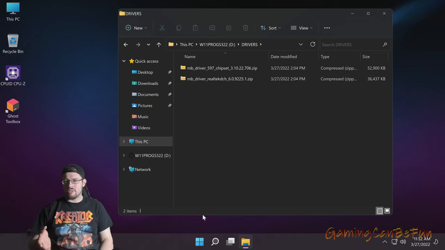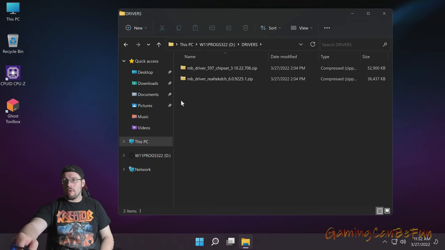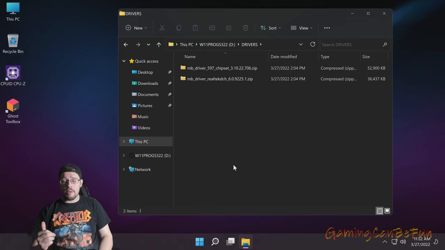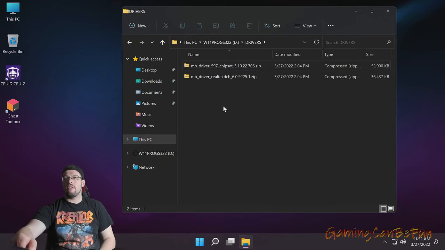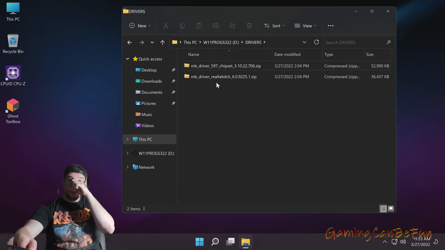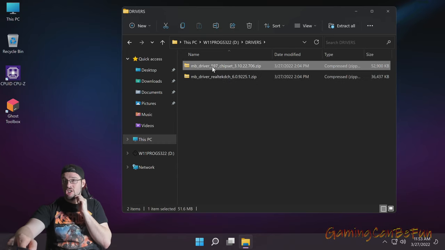Now, with this motherboard, what's cool is, since I installed Windows 11, I don't actually need internet drivers, which is kind of cool, I guess. I guess Windows 11 already comes with the internet drivers for this motherboard already with the setup and installation. But if you do go on the motherboard's website for this older motherboard, you'd have to get the internet drivers for it if you're installing Windows 10. What I can do though, and what we need to do though, is we need to install the audio driver and we need to install the chipset driver.